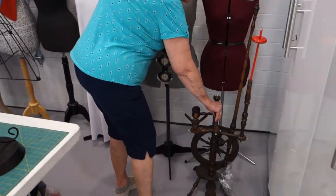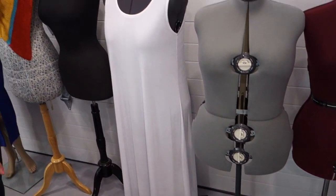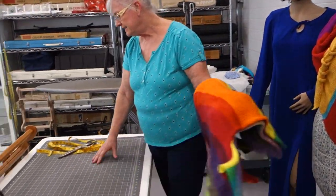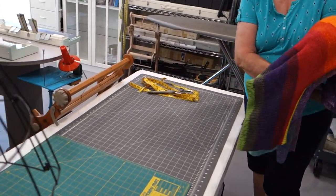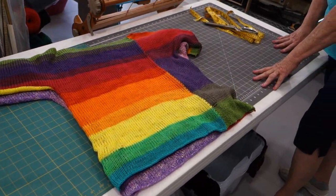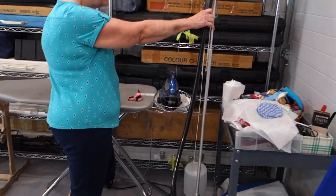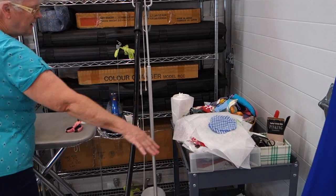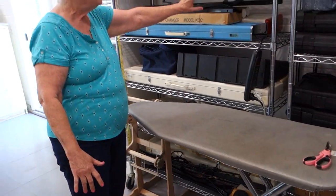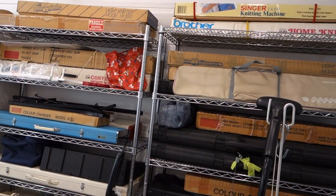Old-fashioned spinning wheel. Here's all my models that I design on. A nice cutting table. This is something that's really nice to have. This is the steamer. A whole thing of patterns. Ironing board. And these are all of the other machines that I have that I take out occasionally and use.